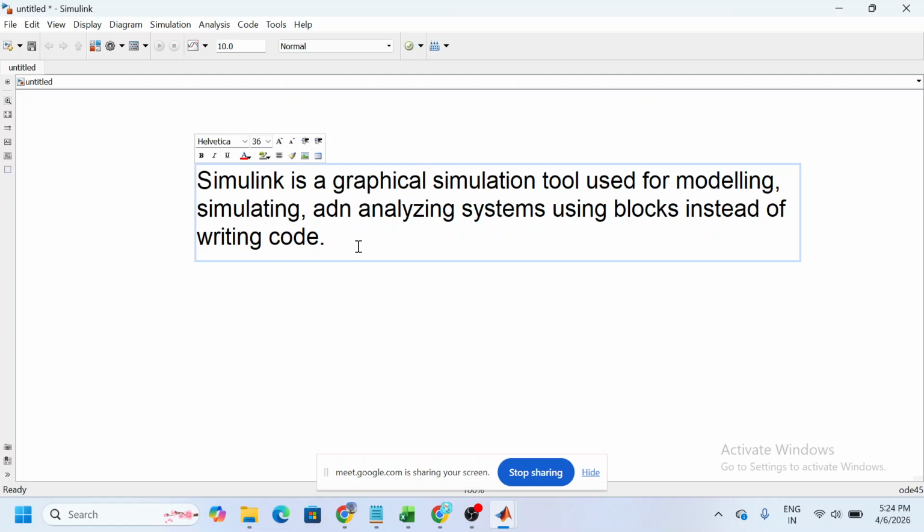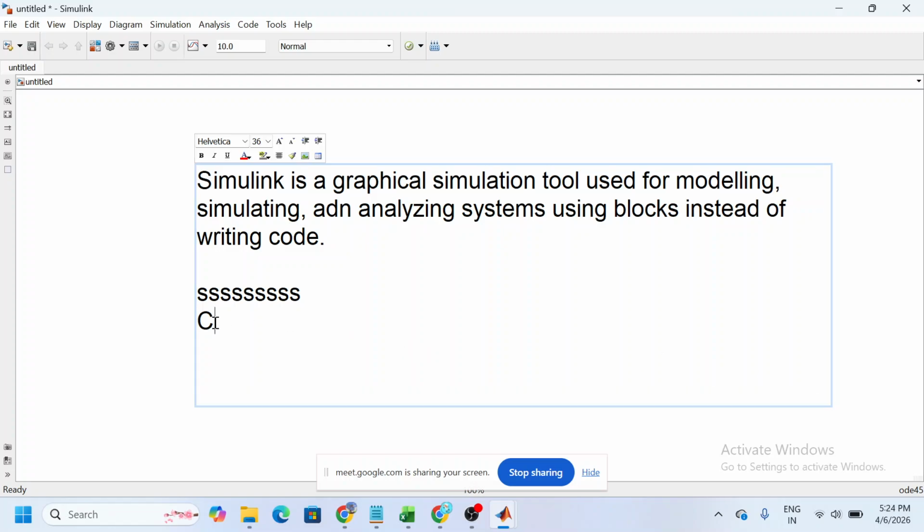In Simulink you will create models. What is the purpose of Simulink? Here you will create the models. In the Simulink library you will create models.